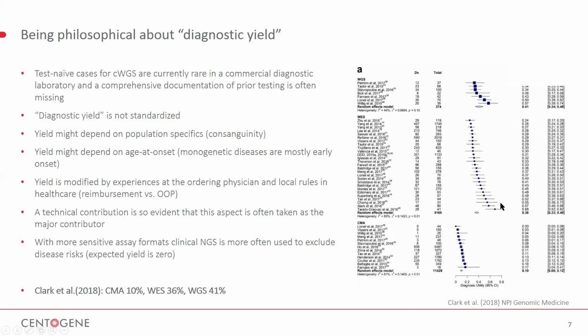Of course, looking at such variabilities tells you something about the validity of such a construct like a diagnostic yield, and therefore I want to make you aware that, of course, for genome sequencing, you have to go for test-naive patients in such studies, because any previous genetic test, of course, takes something out of the potential positive cases and reduces the diagnostic yield. Moreover, different populations will have different a priori fractions of positive patients and influence the diagnostic yield, as does the setup of whether you analyze early onset diseases or late onset diseases. And of course, sometimes even the motivation for exome sequencing in a couple of reimbursement systems forces decisions in the system that have a direct influence on diagnostic yield.